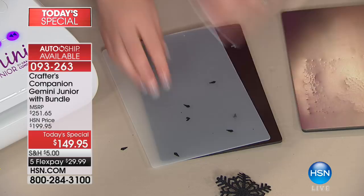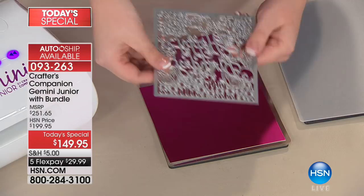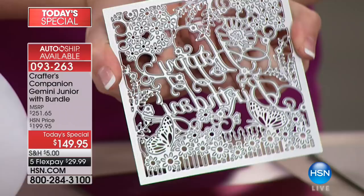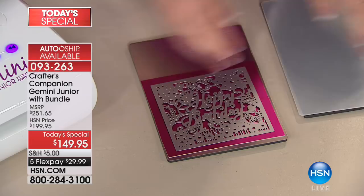What about all those intricate dies? We take calls from so many ladies, and gentlemen, who say they've got intricate dies that can't be cut on other machines. This is the most intricate die I could find in my stash. We're probably asking it at times to cut 50 to 60 cutting points. I'm going to pop this down, make up my sandwich just as regular, and then pop this through the machine.